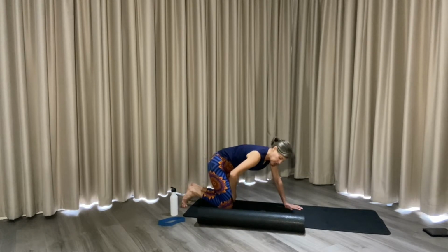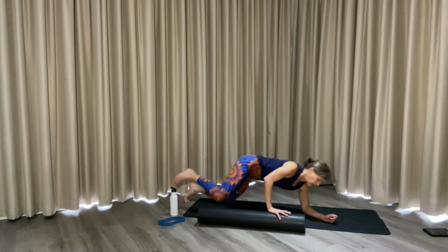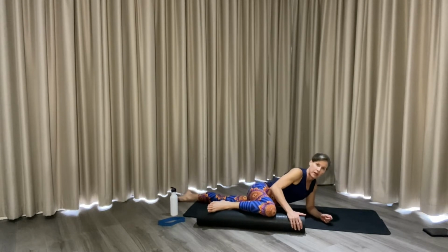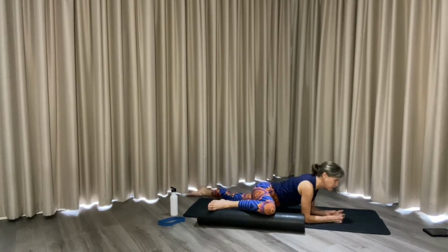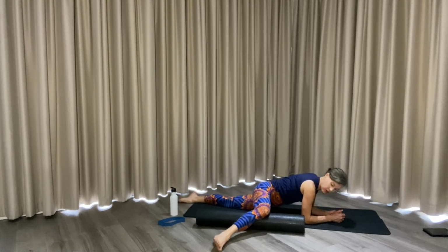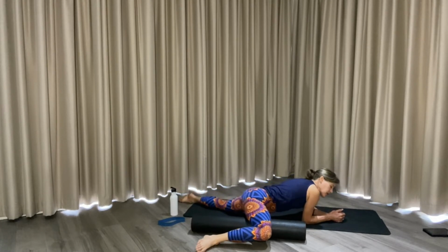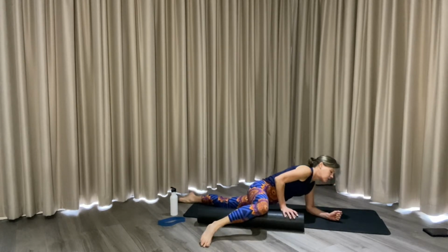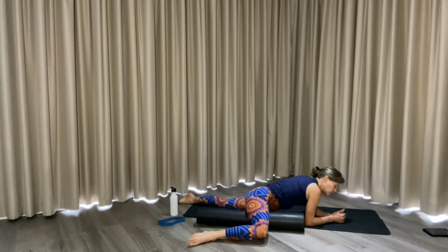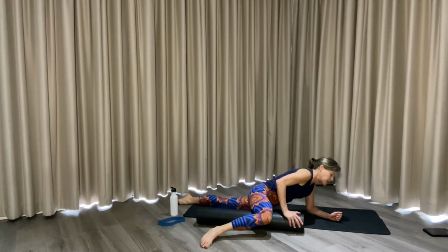We're going to release the upper thigh, again another part of the deep core line. So bring the knee onto the foam roller, open up the supporting leg, and let's roll over the inner thigh. You can release the foot in front of the roller if you want to. Bring the roller right into that hip, right into that groin.